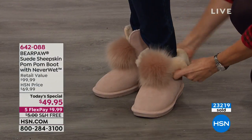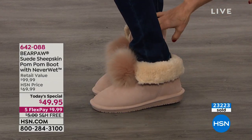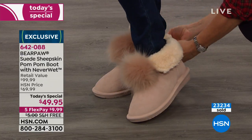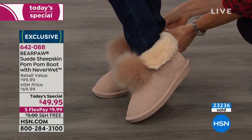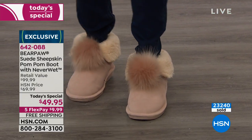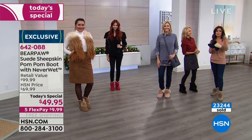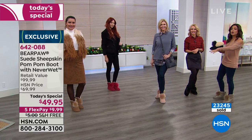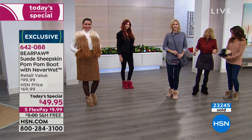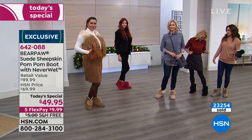What I want to show you is the versatility — you can also fold them down. The shaft of the boot is six and a half inches tall, so it's a true ankle boot. When I fold it down, that's maybe like four inches tall. It completely changes the look of the boots. A lot of times boots that are very functional and keep you warm are not cute, but these with the pom pom really lend themselves to a trendier, fresher, more dressy look.